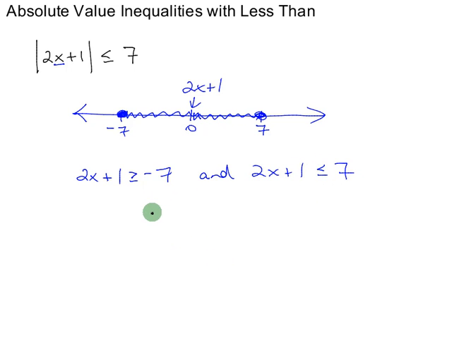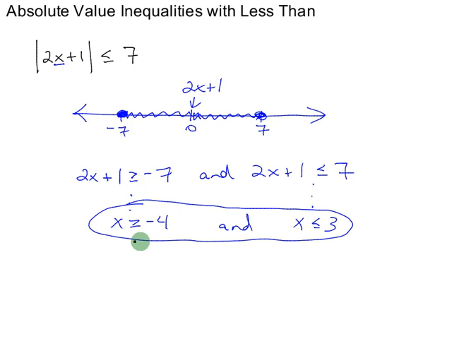Now we solve this compound inequality. So we'll solve each of these separately, and then we'll interpret the meaning of what x could be using our knowledge of compound inequalities. If you need practice with that, you can go watch the video on compound inequalities. So once you solve each of these for x, though, you get this, and let's look at it on a number line, the final answer. So your final graph is any number between -4 and 3.